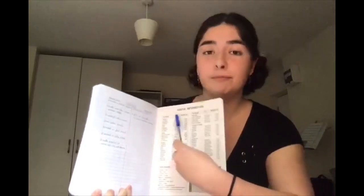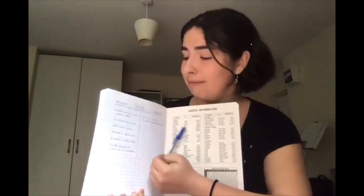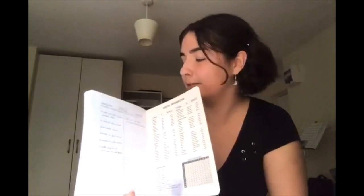The way we're going to start is we're actually going to start from the end — the end of the notebook. What we do on the very last page is we're going to write in pen, and we're going to make two columns. Both of these columns are for goals. So write down 'goals' in big letters. The column on the left side is going to be short-term goals, and the column on the right is long-term goals.